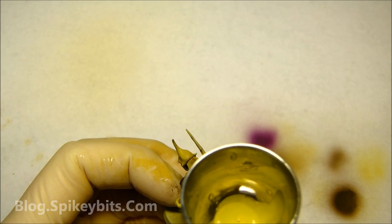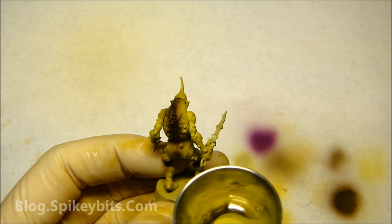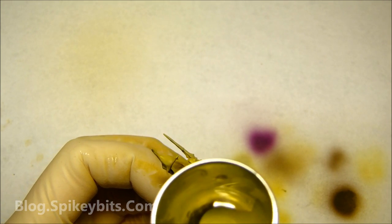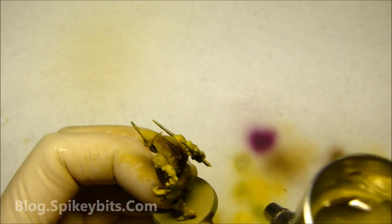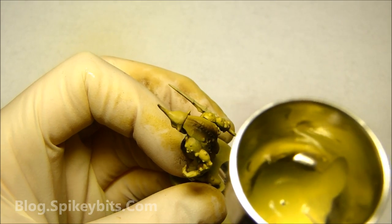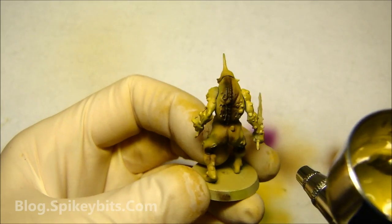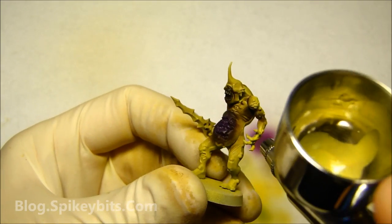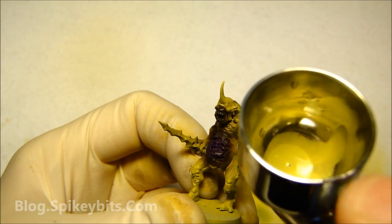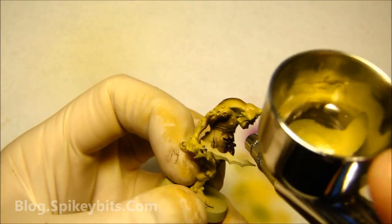Very gently. Now, it's not going to cover up the brown all the way. You're still going to see some brown. But the trick is that the washes and the different little tricks we're going to use to pull this model back together are going to fix all that. So we're going to get in between the ribs here, kind of keep it from being too dark. There you can kind of see where it covers up the brown, but it's not quite all the way dark.